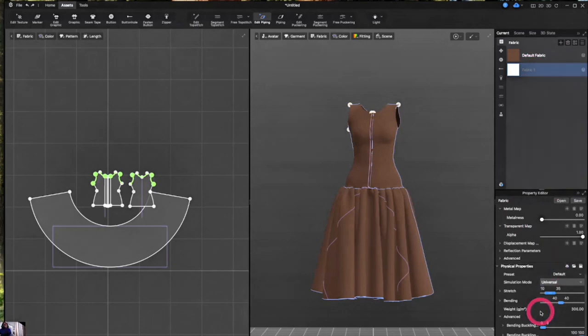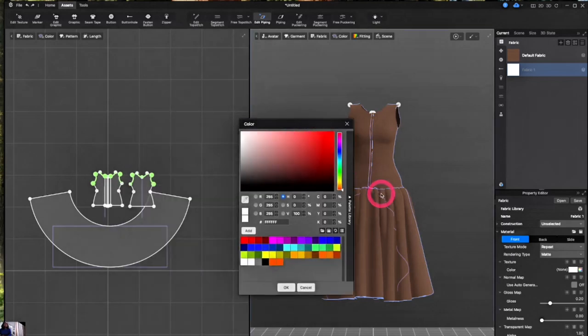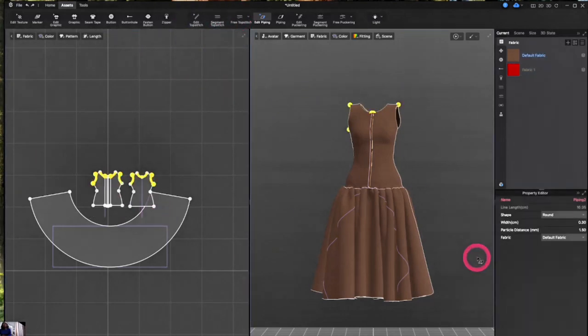In the meantime, let me change the color of this fabric so that I'm able to use it. Brown is usually good with red, so let me go with red, and I have to go to edit piping again, and I'm going to choose the red fabric.